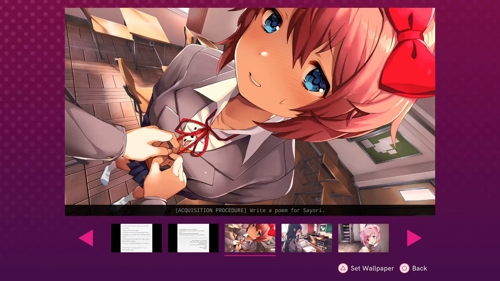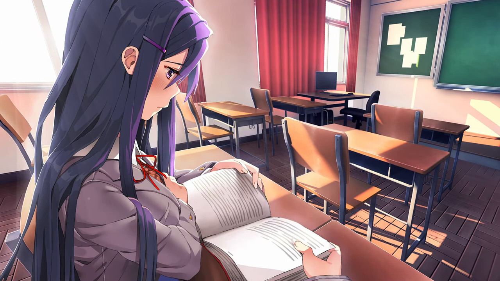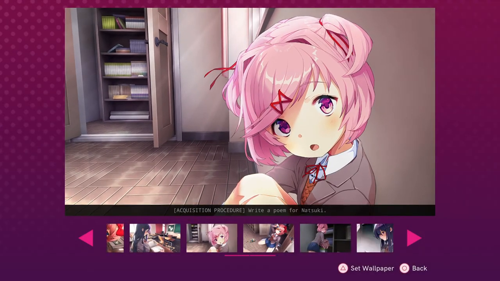Write a poem for Shiori. Basically, in Act 1, all you have to do for this is write a poem for Shiori, and yeah, you get this image. Same as Shiori, in Act 1 write a poem for Yuri, and you should get this image. Same as the other two, write a poem for Natsuki in Act 1, you should get this.